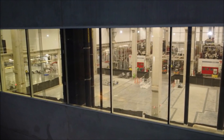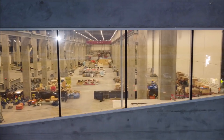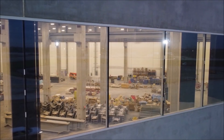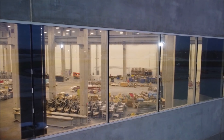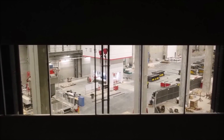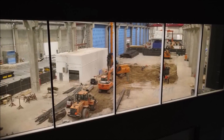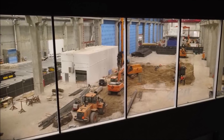Tesla has been setting impressive new records over the past year. With just two functioning Giga Presses in the Fremont factory, the fact that Giga Texas seems poised to have twice the number of Giga Presses suggests the Austin-based factory would likely produce Model Y's at far larger volumes. Also, Wedbush managing director and senior equity analyst Dan Ives recently posted an interesting estimate: Giga Texas may very well be capable of starting Model Y production over the next seven to ten days.